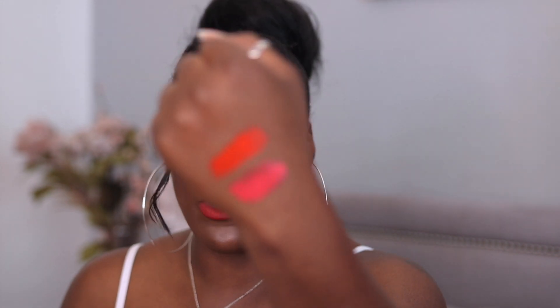The next one is from MUA — Makeup Academy — and this is their blush liquid cream in the shade Watermelon. This is actually really inexpensive, about three pounds, versus Mitchell's which is about 14 pounds. It comes in a squeezy tube like a toothpaste tube, so you have to be careful. It's a really nice coral pinky shade, very flattering on the skin. I would say this is more buildable — once you blend it out, it doesn't look as pigmented, but it gives you the lightest subtle dewy glow to your skin.